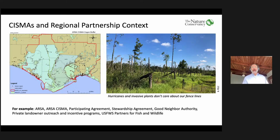There are certainly data gaps, but the pattern I think is accurate, which is that you can see on the eastern side of this ARSA polygon, we have lots and lots of individual spots. And then further west, even reaching out of the ARSA area, we have lots of spots. But this hash marked area between Gadsden, Liberty, and down into Franklin counties has very few. And partly that's because these are low population, relatively rural counties. But half of that space in that hash marked area is public conservation land, either the Apalachicola National Forest or Tate's Hell in this case.